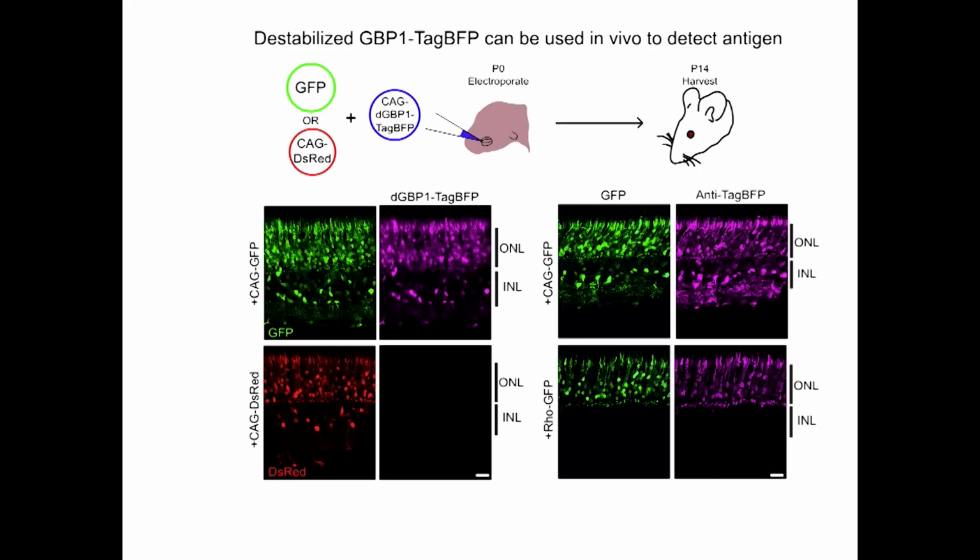So here's the case where we included GFP, lots of GFP positive cells. And this is pseudocolor, but this is actually blue fluorescence that was turned on only in the GFP positive cells. Very low background. If we didn't include GFP, we only included DsRed as a control protein. No blue fluorescence. So this was very tight in vivo.